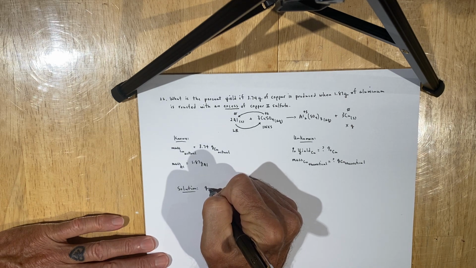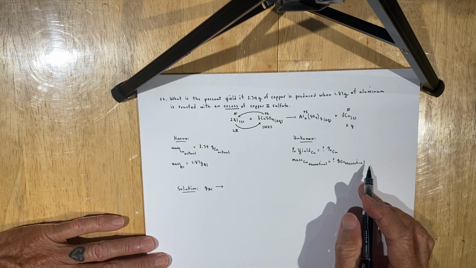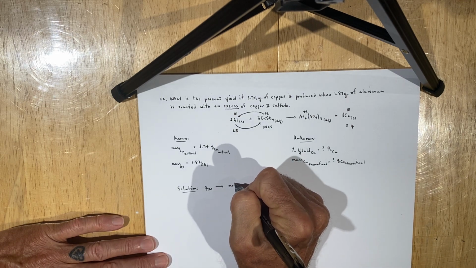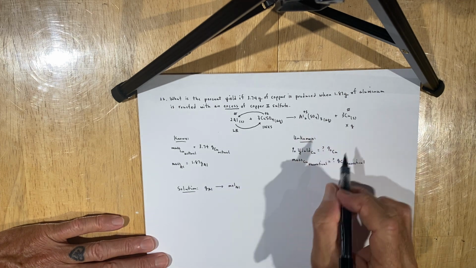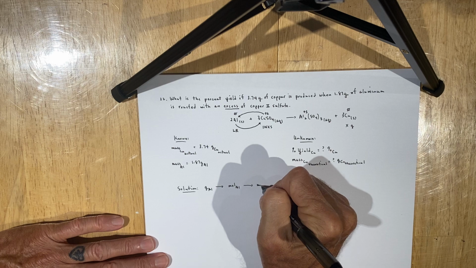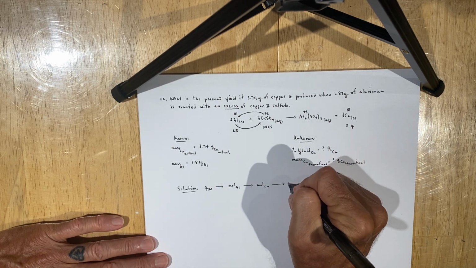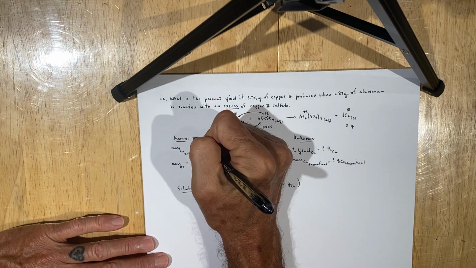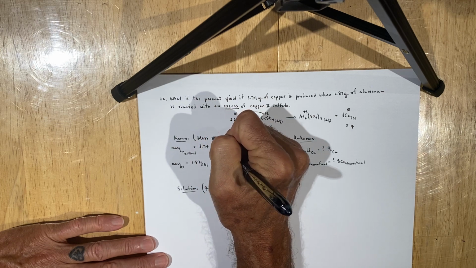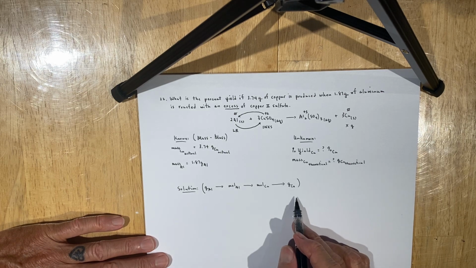So you start with aluminum, and you know that you can't go directly from grams of aluminum to grams of copper. All roads go through the mole road. So you have to convert from grams of aluminum to moles of aluminum, and then from moles of aluminum to moles of copper, and then from moles of copper to grams of copper. So clearly you can see that this is why this is referred to as a mass problem, because you're going from massive reactant to massive product.